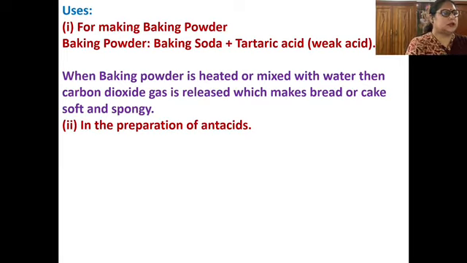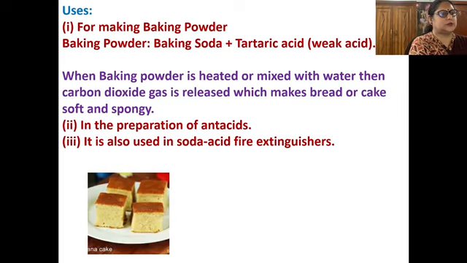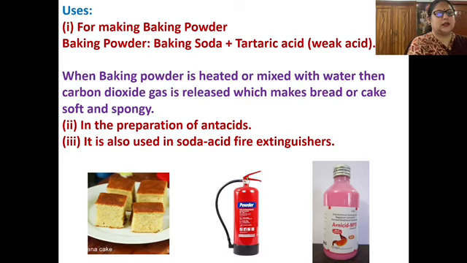So next we can use baking powder or baking soda in the preparation of antacids, and also in the preparation of the soda acid fire extinguisher. So these are the uses. We can make spongy cake, we can use it in fire extinguishers, and in antacids we can use this baking powder and baking soda.